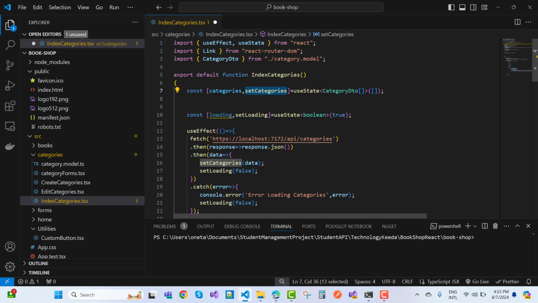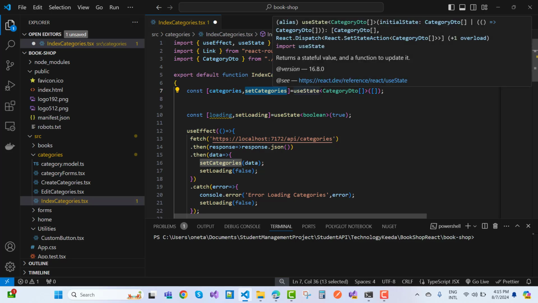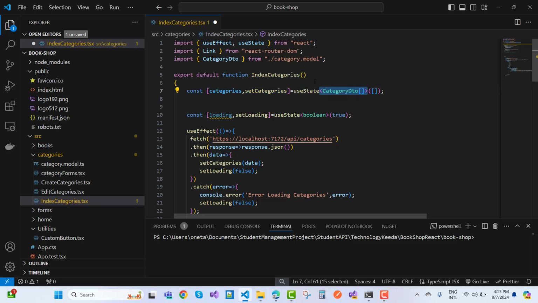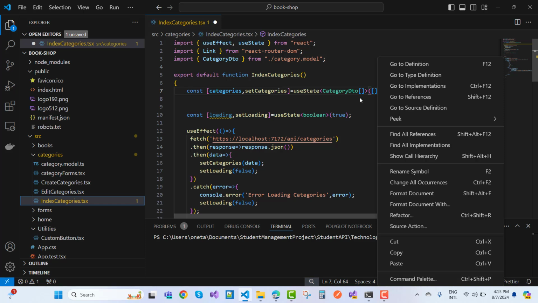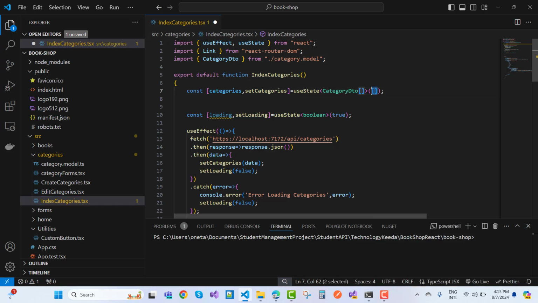So there are two things in useState, and you can define the type of the useState, what type you want to take in it, that is CategoryDTO array. Okay, so a category has lots of values, because it's defined by CategoryDTO. CategoryDTO means an ID and a name, like a table of ID and name: 1, 2, 3, 4, and the names are health, electronics, fashion categories, tech categories, like that. So you can initialize it with an empty array because it's a type of array.